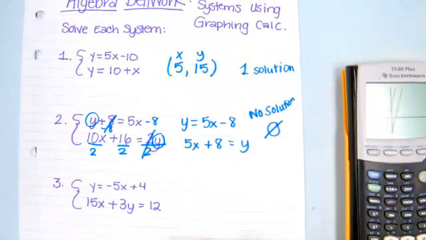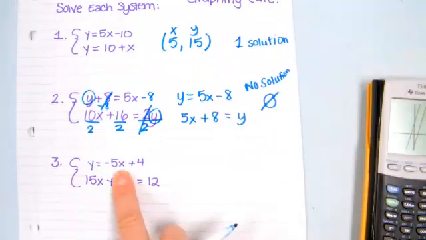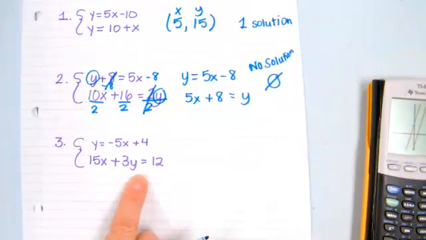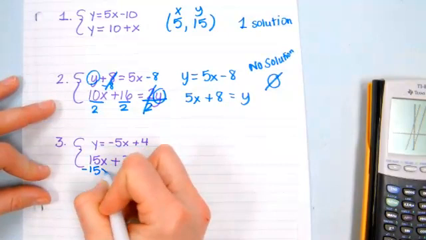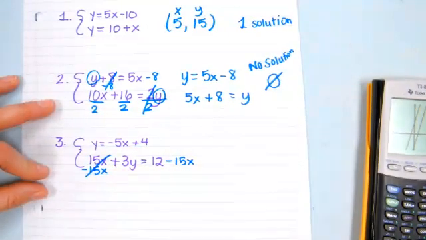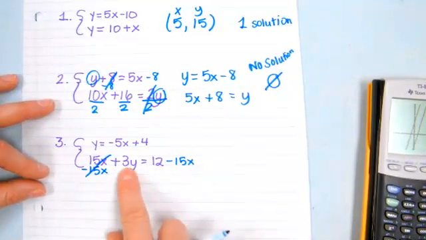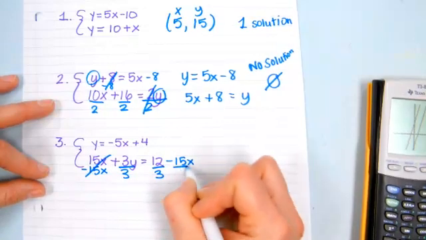All right, one last one for Bellwork. Also, make sure you attach this to your assignment so you can get full credit today as well. Attach it to 6-1. All right, here we go. Next one. This one's in y equals. This one is not, so we have to change it. And we are super smart, so we know that we're going to start by canceling 15x. Let's subtract it over here. And then that 3's got to get out of there as well. So to cancel that 3, we have to divide everything by 3.